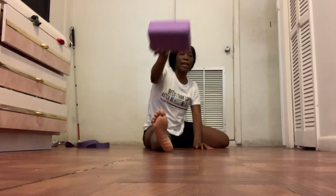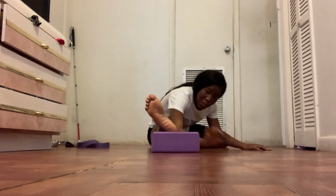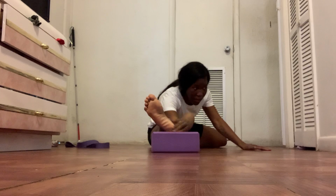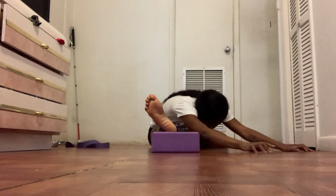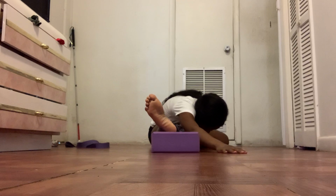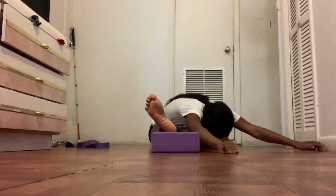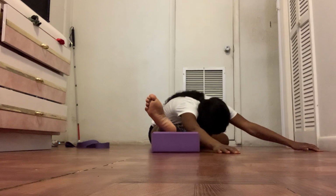I'm gonna use my yoga block here. Usually when I show y'all my yoga block, y'all can't see it, but y'all see it now. I position myself this way, and what I'm gonna do is, as my leg is here, I'm gonna go down and reach so I can feel it here and it can help with my leg extension, my front one at least.